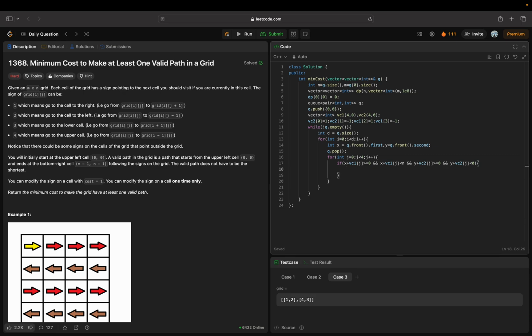Then if we have these conditions, we will enter inside, because we don't want any such conditions inside our queue which cannot be possible, which are out of our grid. We have checked that situation here.